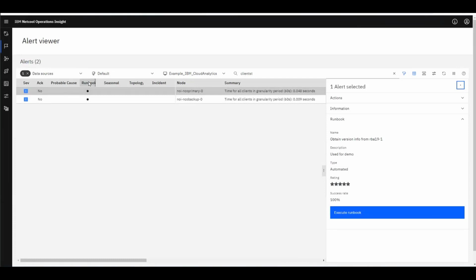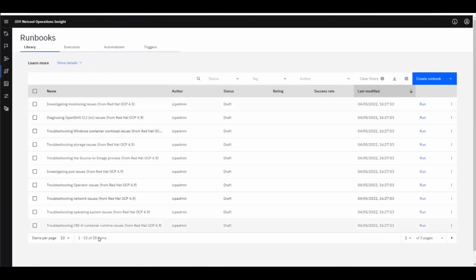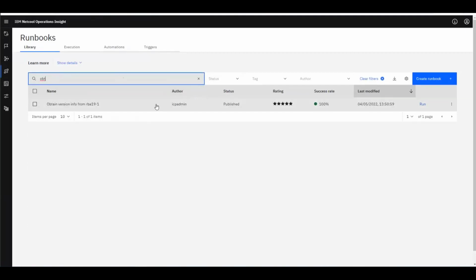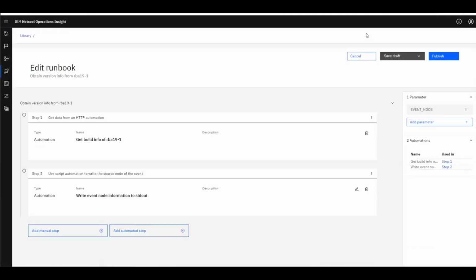Before we go into changing anything, let's have a look into the existing setup and what that runbook looks like, just briefly. When we get there, we have the full set of runbooks, and we just look for that particular runbook that we're interested in. And this runbook consists of 2 automated steps, so it is suitable as a fully automated runbook.